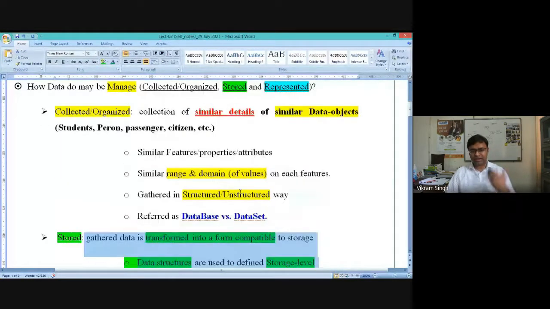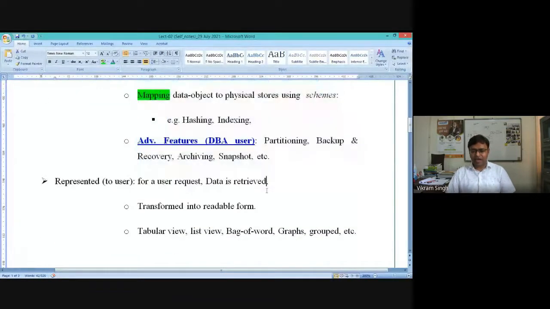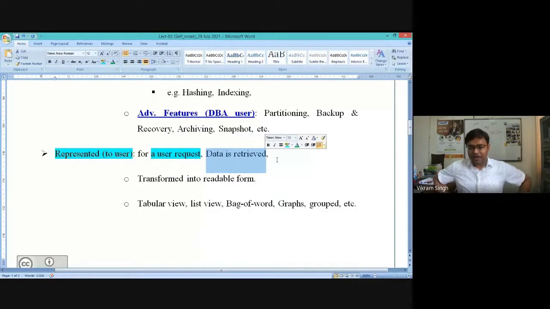So the first two steps, collecting the data and storing the data, are the naturally traditional part or traditional task. The last thing which is important is how the data will be given back to the user, right? Because eventually, when we have the data in servers on our hard drives, naturally we are organizing this data for some purpose. So in the future, when a user raises a request or any query or any sort of search on the database, the data will be retrieved, right? You submit simply your roll number and your email address to get your results, or maybe to get your DMC, something like that.